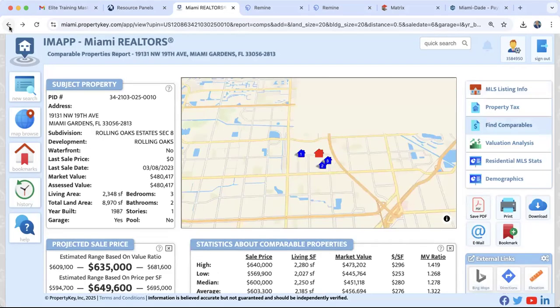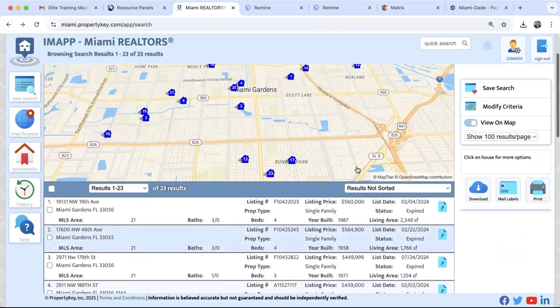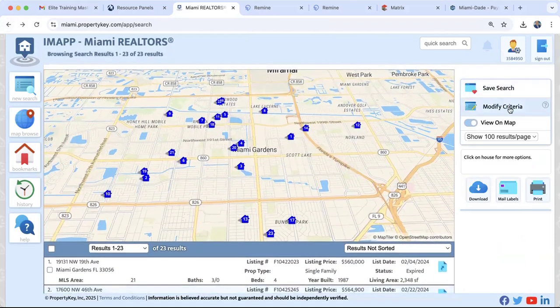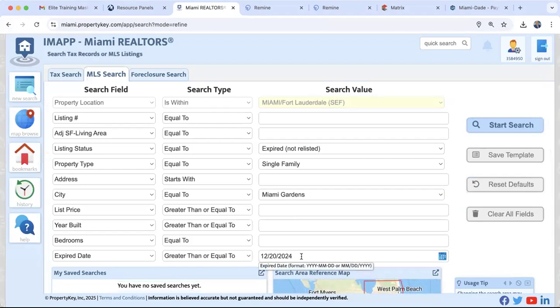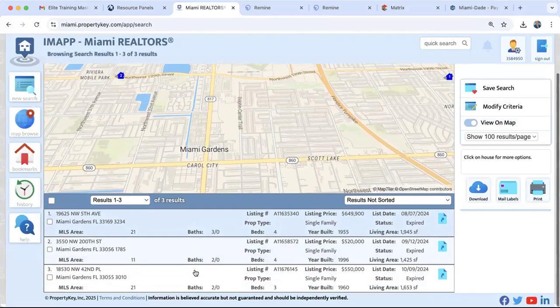I'm going to click on back. And instead of entering the expired date, let's click on modify criteria. Instead of entering the expired date of 3 months, let's just go back to the beginning of March. So within the last 20 days, we've had three expired listings.